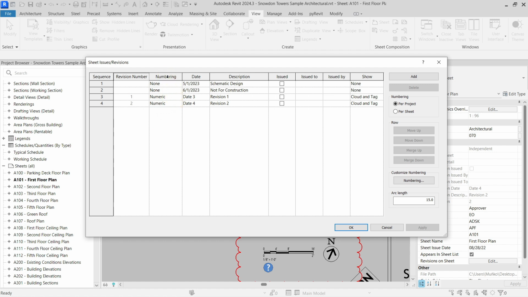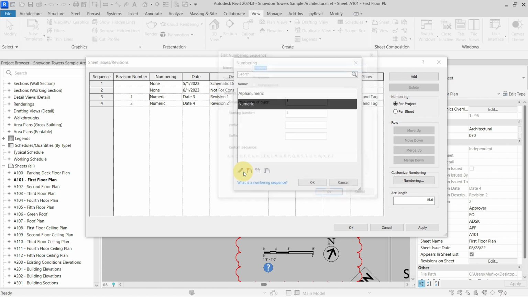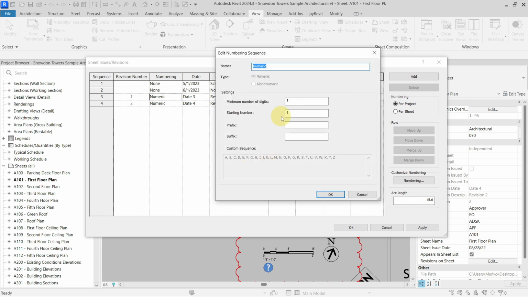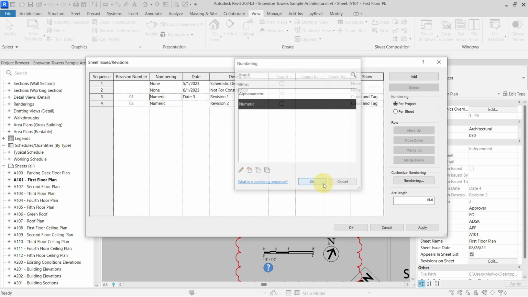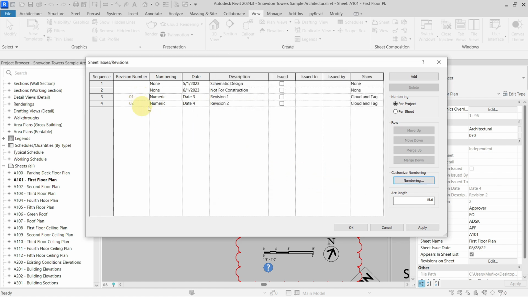If we go to our numbering, you can see here that there is none. And I can change this to be either none, numeric, or alphanumeric. Here, the numeric and alphanumeric are some predefined settings. And if we go in here to the customized numbering systems, you can actually edit them. And here you can see that you can specify number of digits. So for example, if I want to have this 0102, I can say that it will have 2 digits. Hit OK, and now you can see that the numbering is 0102.